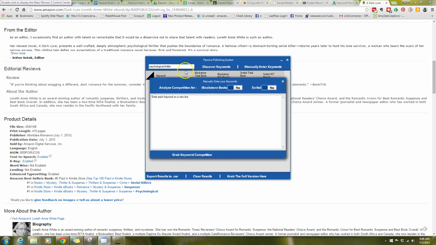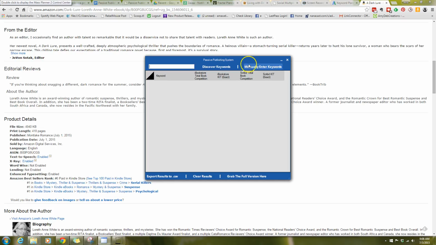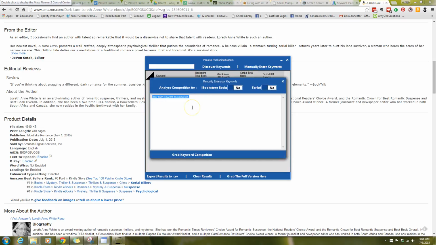I probably actually just do that part in the manually enter the keywords because I'm really wanting to focus on that. And then what I would do is I would make sure that I have psychological thriller in my title or subtitle, probably in your subtitle. So you could have something like Into the Night, a psychological thriller. And so by having it in your title there as part of the subtitle, what's going to happen is when people type in psychological thriller into the search engine, they're going to be pulling up your book and seeing your book there.